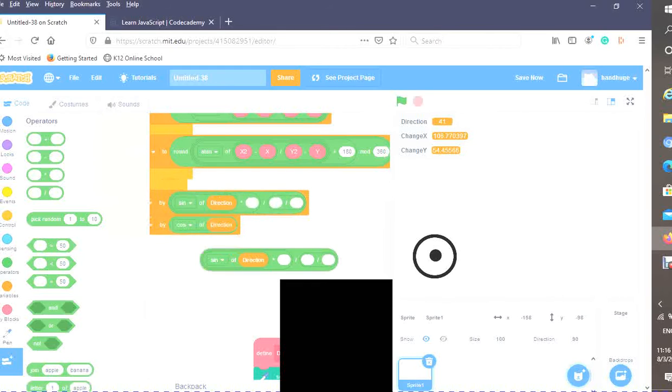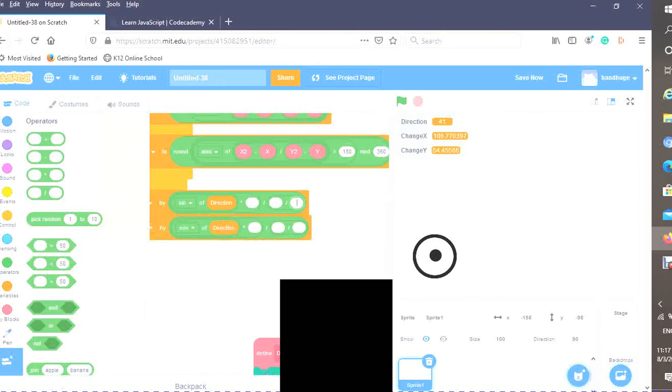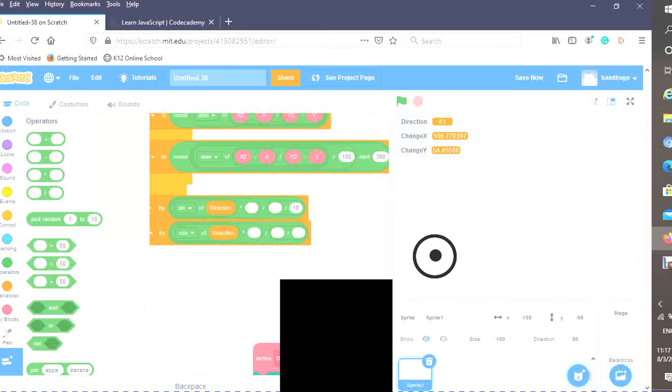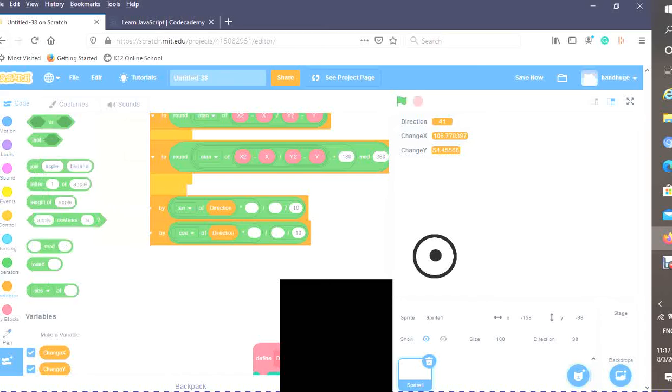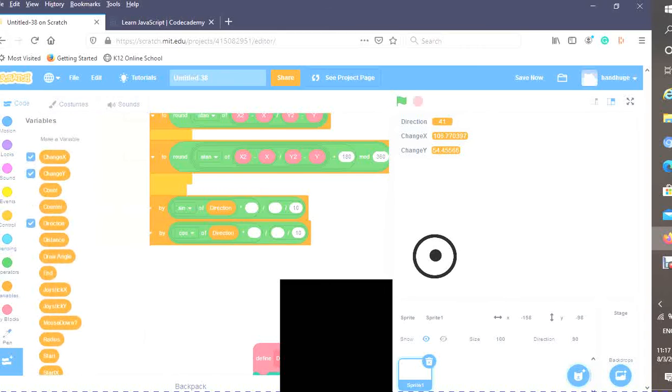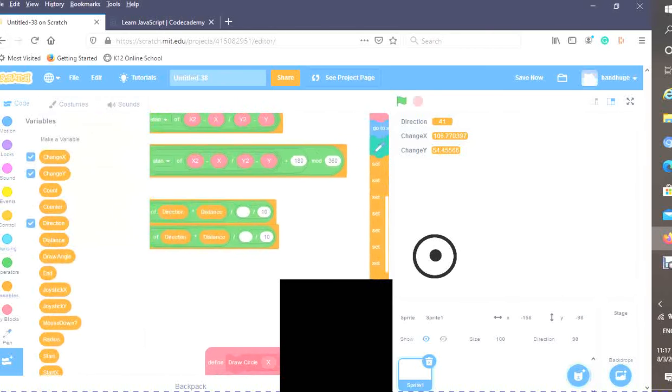Just like that. Now I'm going to duplicate it and put the cos in. So put 10 in the end of each divider. And you want to multiply it by distance, which we are going to initialize in a bit.